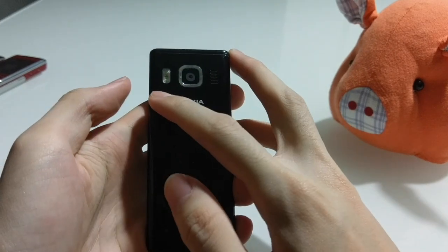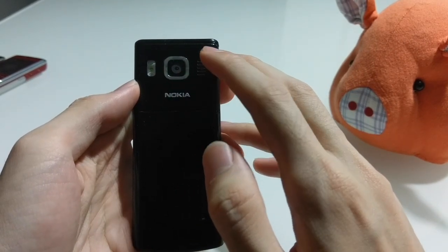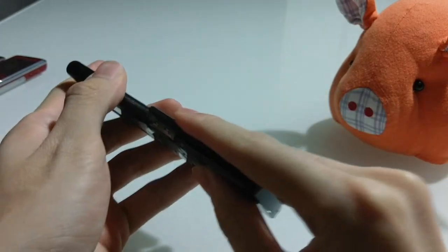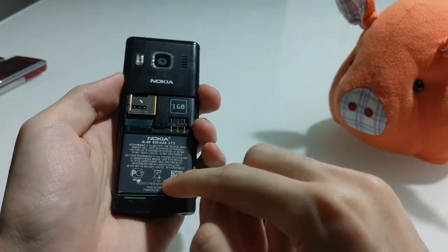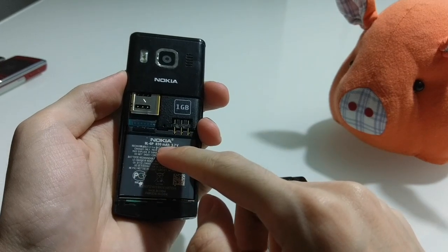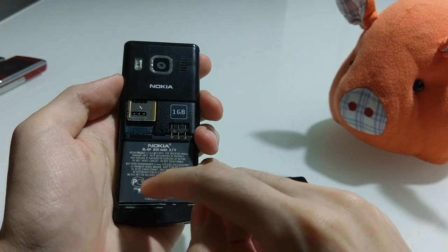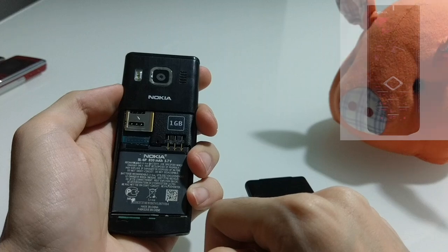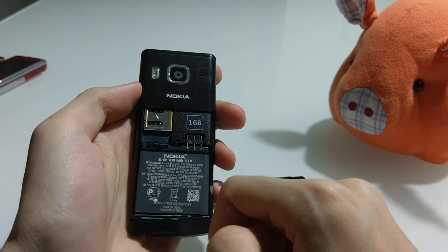On the back, we have the LED flash, a rather mediocre 2 megapixel fixed focus camera, the loudspeaker, as well as another Nokia logo. Removing the plastic panel, we get access to the mini SIM card slot, as well as the battery. It's a BL6P battery with 830 mAh capacity. So far, the Nokia 6500 Classic is the only phone to use this type of battery alongside the Nokia 7900 Prism, and I assume that both phones share a very similar design language and even hardware platform.